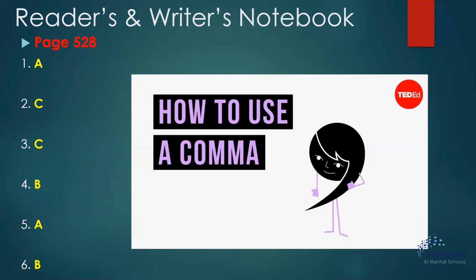2C, why? Because we are trying to separate the letters to not confuse us here. Not only the letters, but also the numbers. So we have November 12, then you have the comma, and then 2007. The comma should not come any other place. So we are trying to avoid confusion between the numbers. Okay, so we have number 2C there, which is the correct form of the date. And then number 3, we have a greeting of a letter, and what did we say? We have Dear Aunt Betty, then the comma, so that would be number 3C.